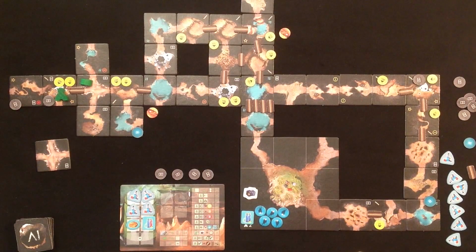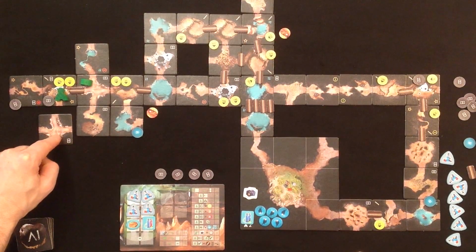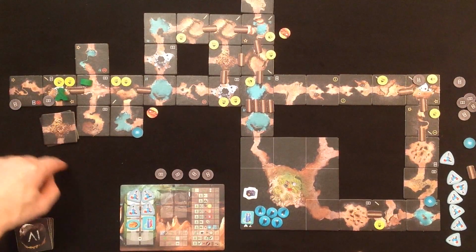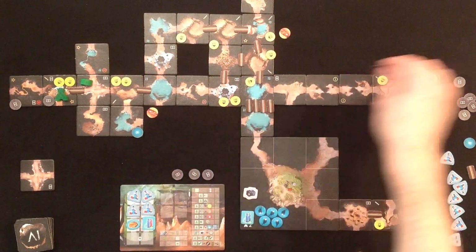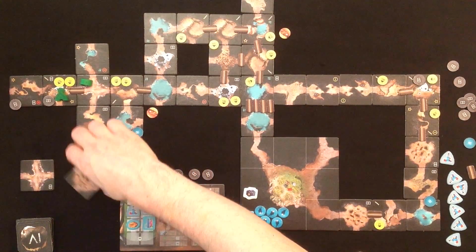Ooh, okay. And this one doesn't fit. So if I take this one, I have to discard it and replace it with a boulder tile, and then I couldn't go on exploring here. So that's a really bad idea. So I will use a photo token to draw a second tile. Okay, that's better, and I use it.